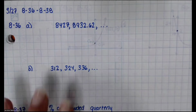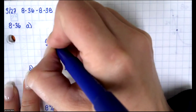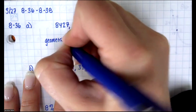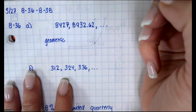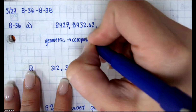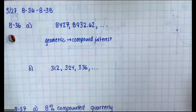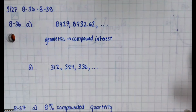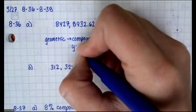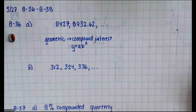Okay, so first thing we want to talk about is that this is geometric. And geometric sequences are compound interest. Now, this is the notes that I was referring to. So geometric has compound interest, and compound interest is y equals ab to the x. And when you graph it, it makes a curve.